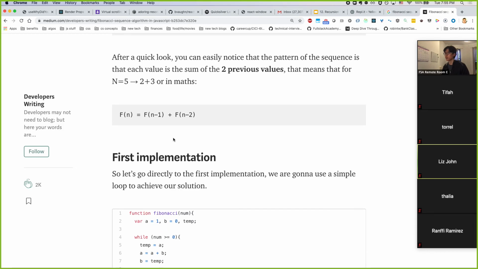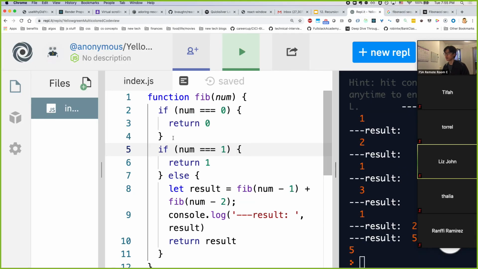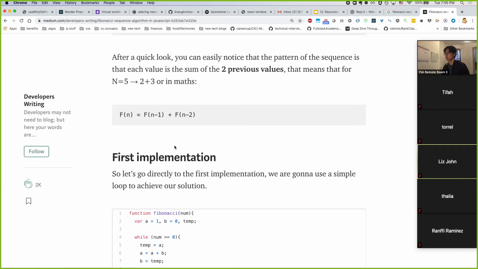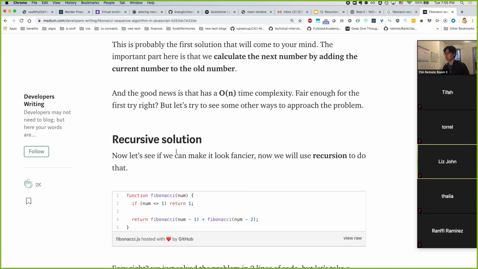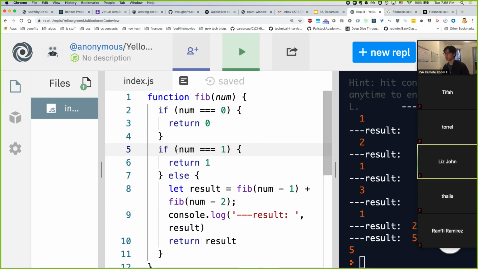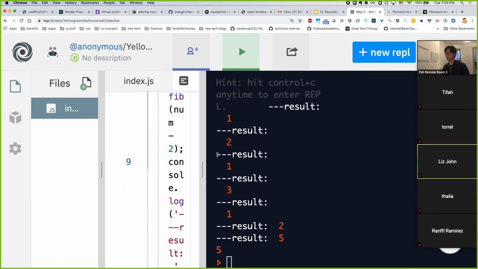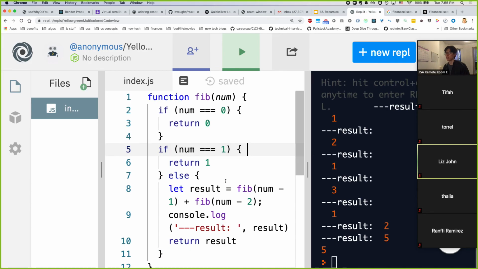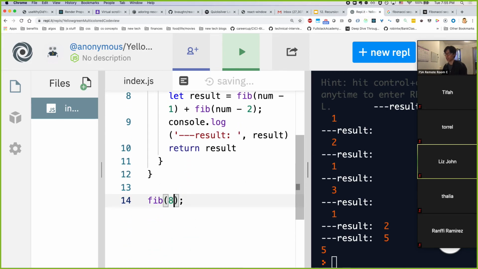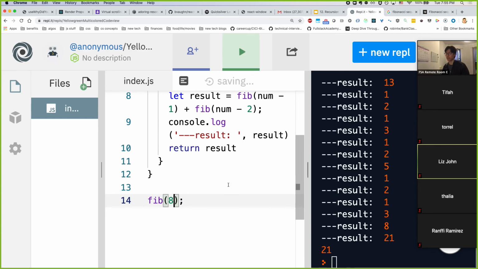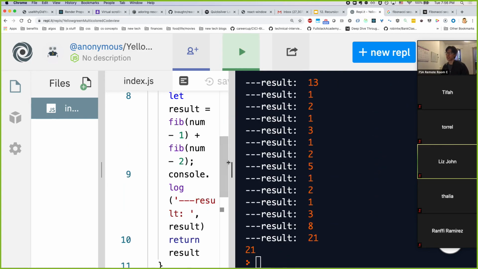F of n is f of n minus 1 plus f of n minus 2. It's weird that Fibonacci of 5 equals 5. I guess it'll be different if it's not always going to be like that. Okay, cool. It didn't make sense that it was just itself, so I got confused by that.